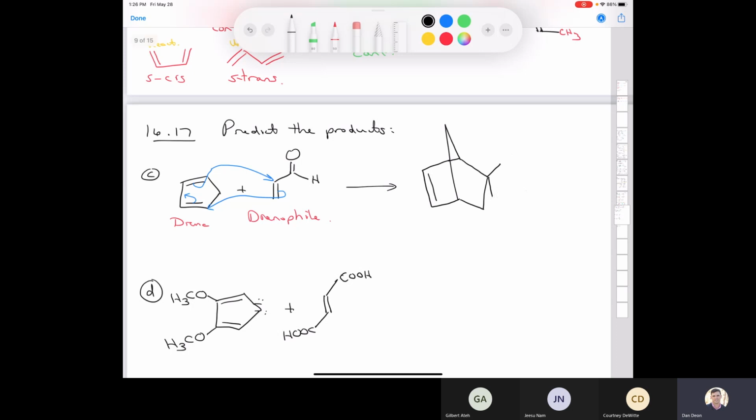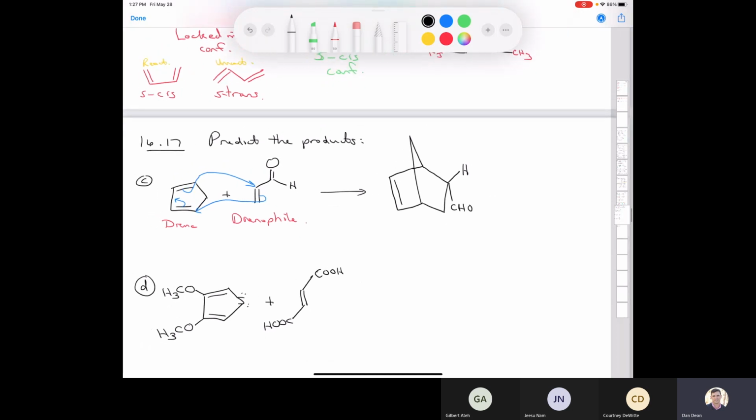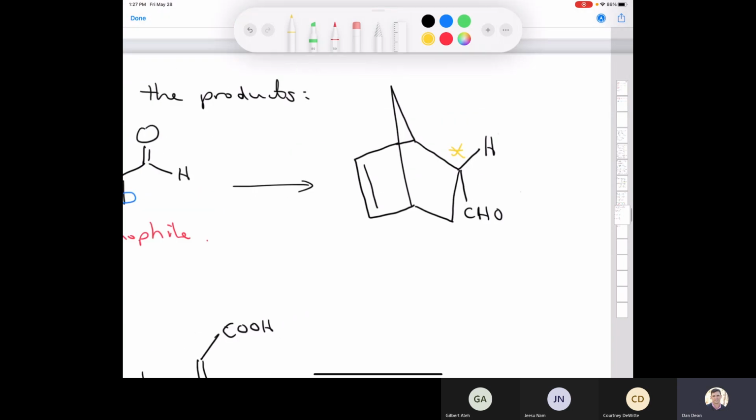So we have our aldehyde. I'll draw the condensed structure, CHO. And then we can draw the proton going up like that. So not only are we going to have that, but we're also going to have the non-superimposable mirror image, right? Because this is a chiral center. Don't believe me? Look, you've got a hydrogen here. You've got the aldehyde here. Look at this carbon. This is a bridgehead carbon with one hydrogen, and this is a CH2. So obviously, that is a chiral center, the one that I have the star on.